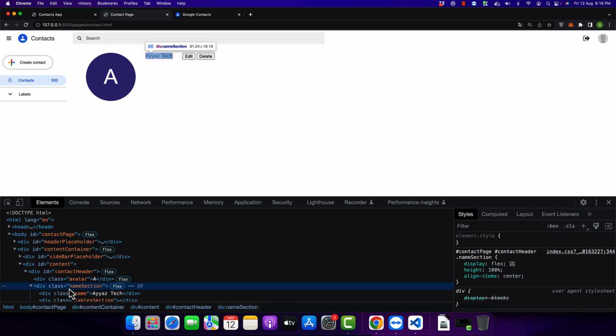Okay. You can see that we have added the display flex, and it has applied. We also have the height, but it still did not work. So let me see what's going on. Display flex. Okay, we should not have used the height.